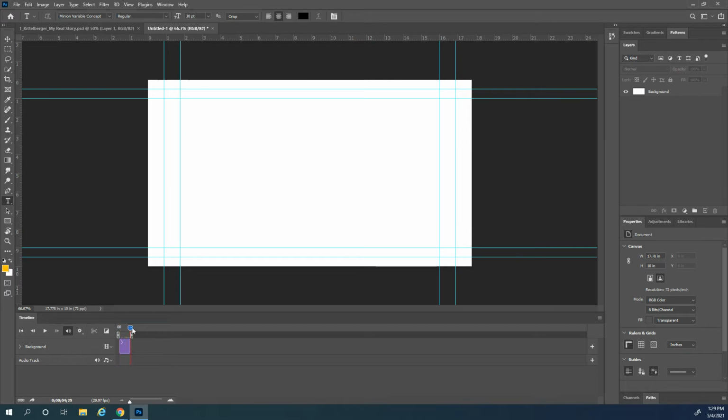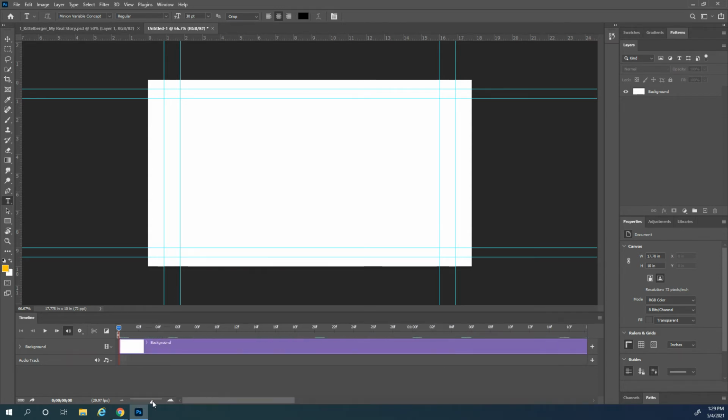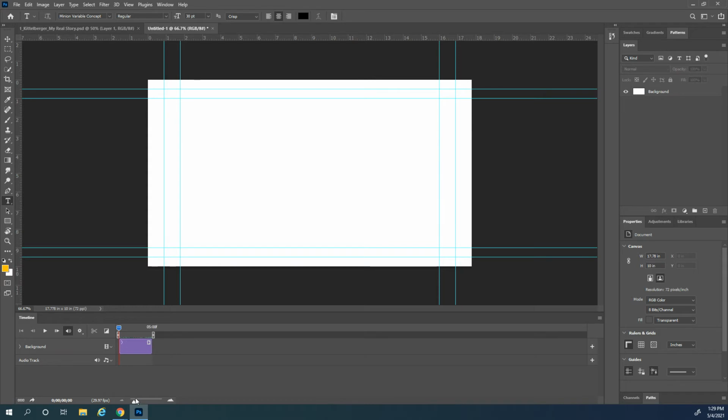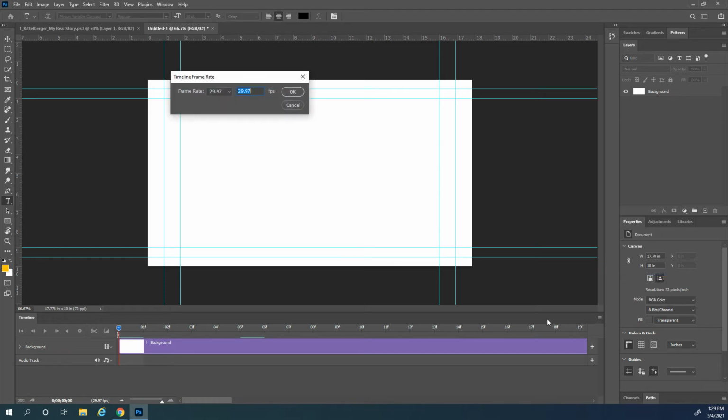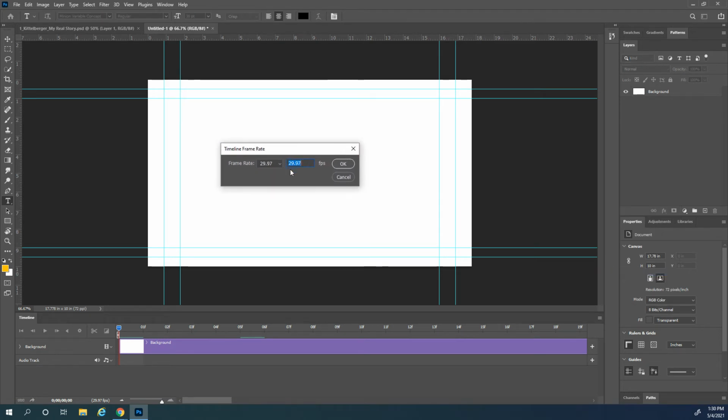Right now, it looks like my video is super tiny. So notice this little small mountain versus big mountain button, slider. I can zoom all the way in and zoom all the way out. And if I zoom all the way in, I'll notice that I'll go to 10 frames and it's not a second. I need it to be 10 frames per second. So changing my frames per second means I don't have to draw quite as many images. Right now it defaults to 29.97. I need you guys to put 10 and select OK.